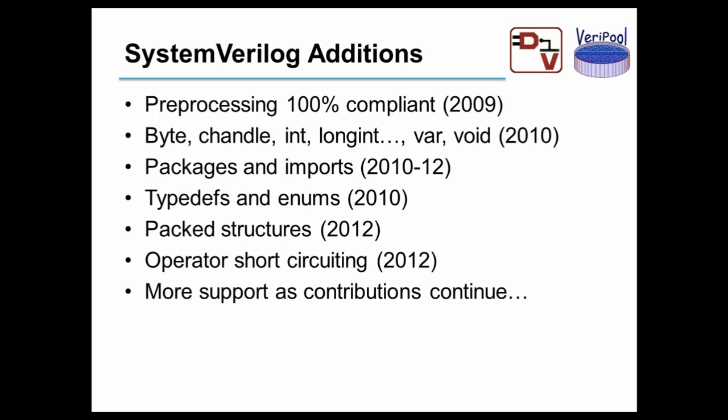It supports some of the SystemVerilog types, the obvious ones, byte and things like that. Packages and imports were originally added in 2010, although there have been some extensions and bug fixes recently. Typedefs and structures were also added last year. Things like operator short-circuiting, and there's still, no doubt, a great deal of work to do here. But basically, as the more common design constructs get added to the language, it becomes a lot more attractive to people with SystemVerilog environments.